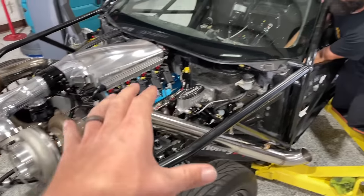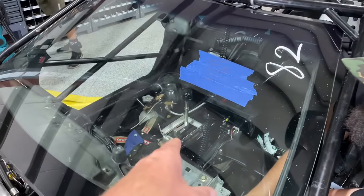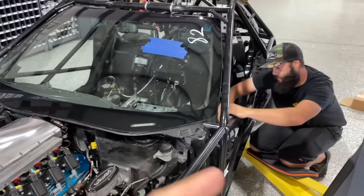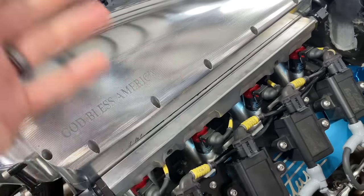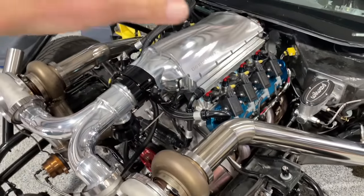So a couple things we're fixing on Leroy is we're finishing up mounting some things like the parachute handle. A couple simple issues that we had that we're sorting out. We have a track rental tonight, so we should have some good prep. In checking things over, we realized that the seal on our intake is blown out, so you can see the RTV that we used or the gasket is bad. We're gonna go ahead and put some fresh RTV in that, make sure that thing is sealed up.